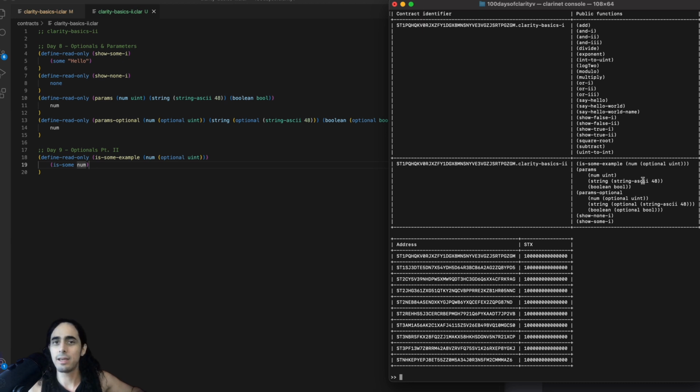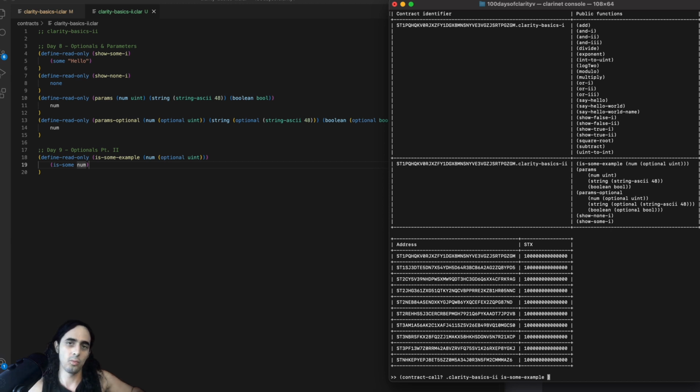And we can see here from our map diagrams that we see is-some-example here. So let's go ahead and try calling that. So make sure you're in .clarity-basics-2. And then let's call it, we're calling is-some-example. And first, let's test what happens when we do pass in a value.